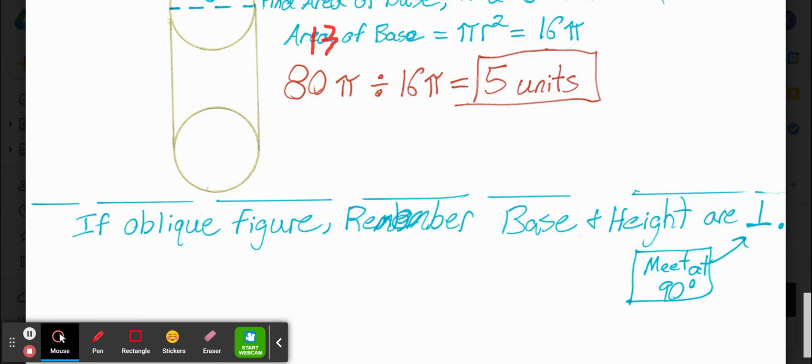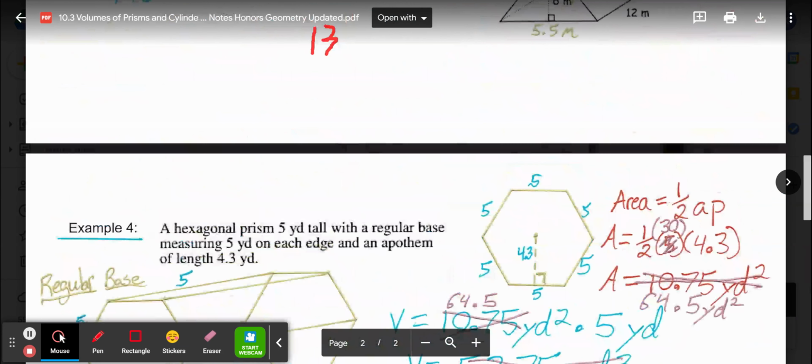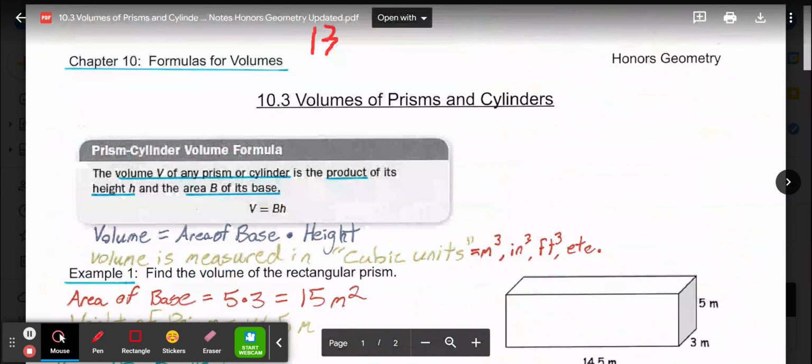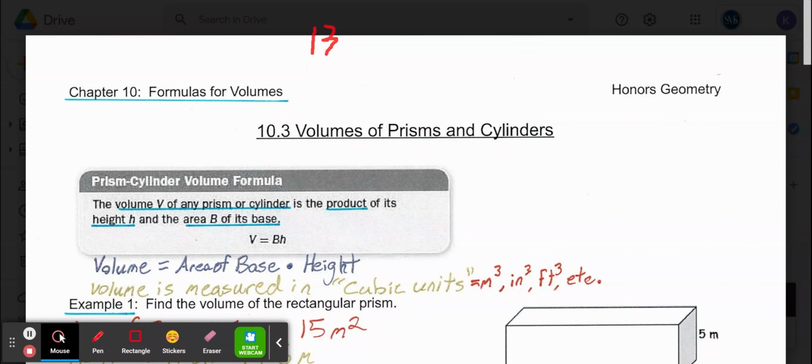Lastly, knowing that you're in honors geometry, these examples are not exactly the same as the ones in the lesson in your book. And there are a couple questions in the practice problems about a principle that is covered in the book lesson. So after going through this video, I do ask that you take the time to go back into your book lesson for 10.3, at least read about the principle and through a few of the examples to help you with the practice problems.